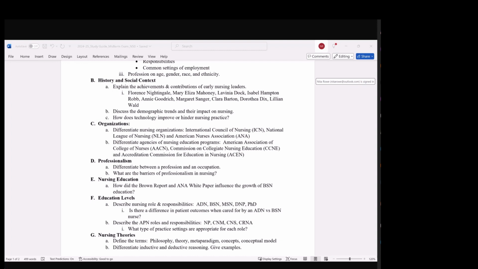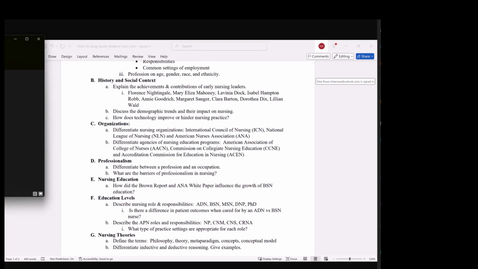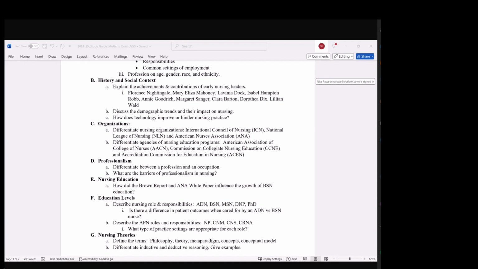Okay, so please know what the difference is. It advocated for a significant shift for nursing to go from hospital training to college level. Schools were unable to meet the demand for nurses. Okay, if you turn to page 83, I think that's where it is. Let me look again. I had it highlighted. Now I can't find it.